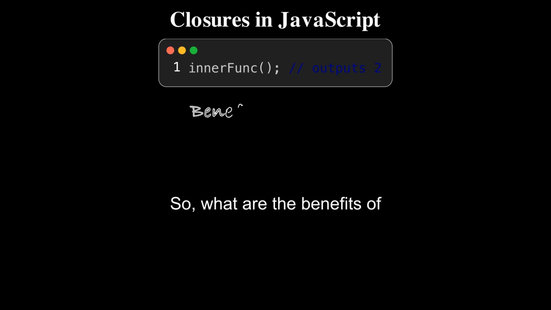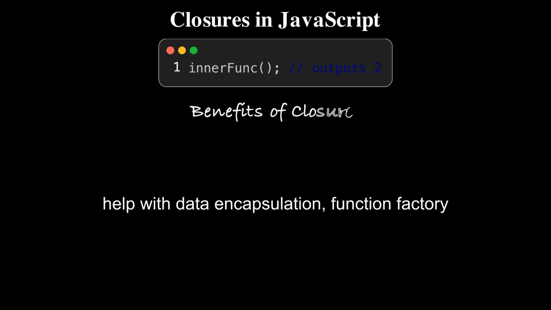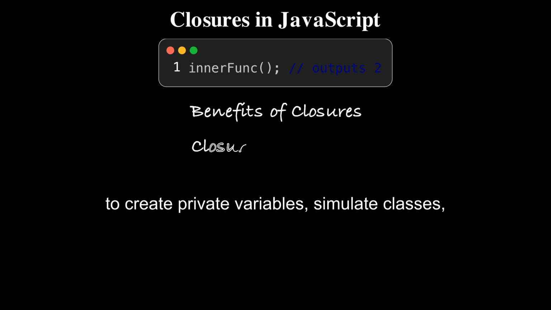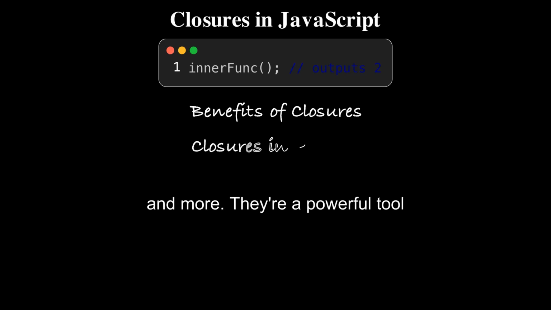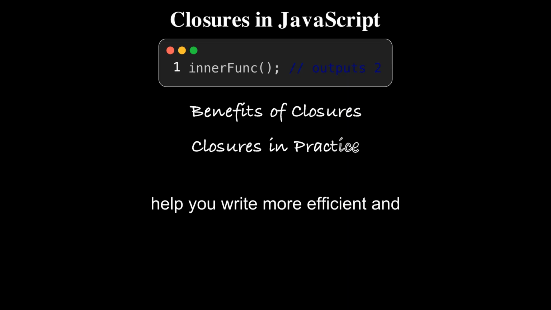So, what are the benefits of using closures in JavaScript? They can help with data encapsulation, function factory patterns, and more. In practice, closures can be used to create private variables, simulate classes, and more. They're a powerful tool in JavaScript, and understanding them can help you write more efficient and effective code.